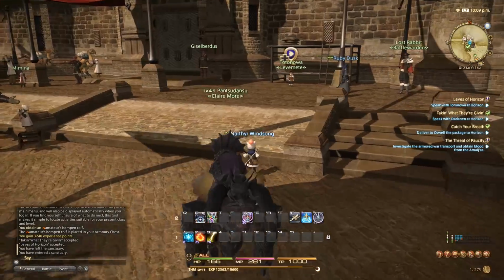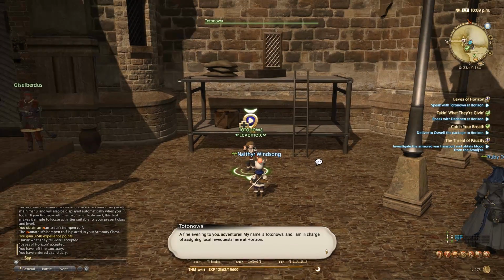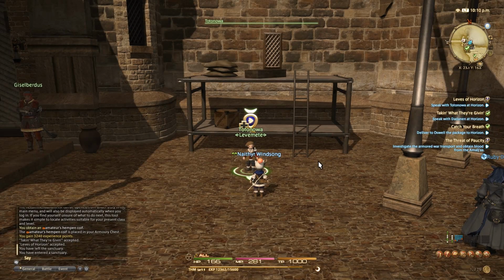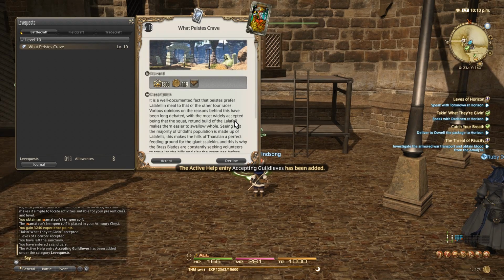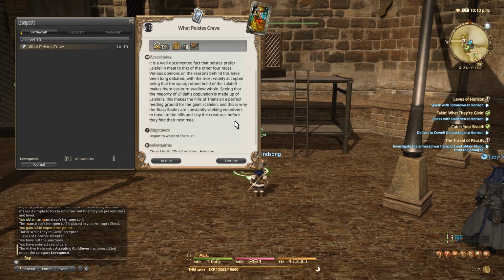Once you get far enough into the main storyline, you'll get directed to the Leve Meet people. They are the people that will allow you to do the Leve quests, which you could consider sort of repeatable quests that you can do to level up and gain more experience. You'll always have to do one trial quest first, which is exactly what we're going to do right now.